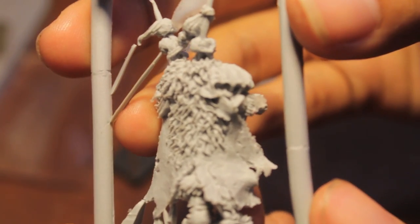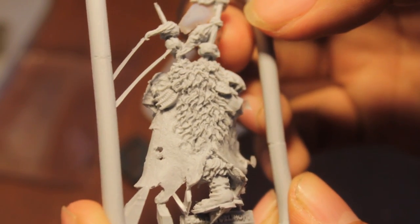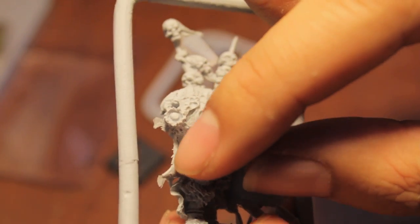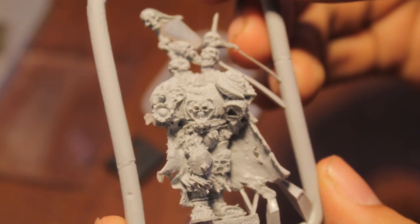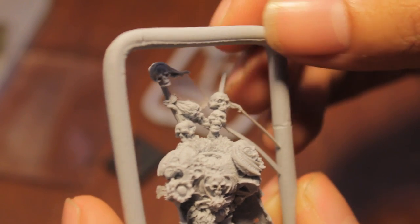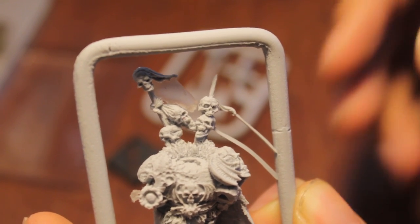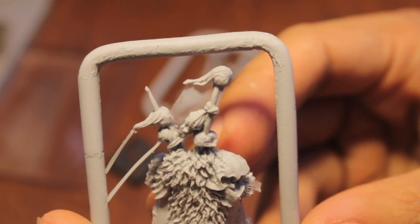Some more mold lines down here on this side. I can see where some of the tears and holes look like they're supposed to be weathered, and that's totally fine. But a lot of this Finecast just looks really messy - stuff you're going to need to clean. Like look at this flash on the edge of the cloak and the flash coming down off his knee armor. Also the skulls on the back of his armor look kind of poorly cast, which you can't really tell from the product shot. When this guy's got his head on with his mohawk, it's actually going to cover up some of this weird detailing of these skulls.